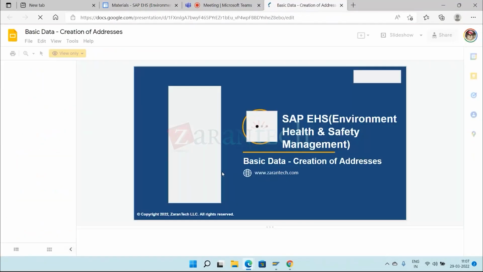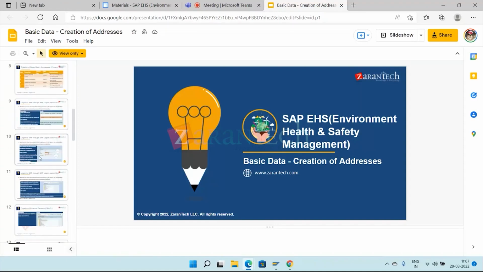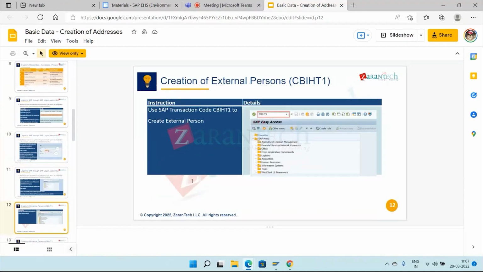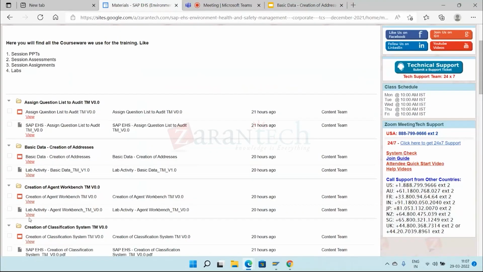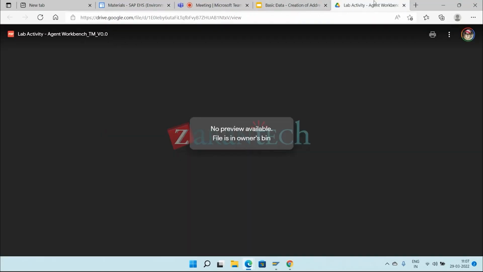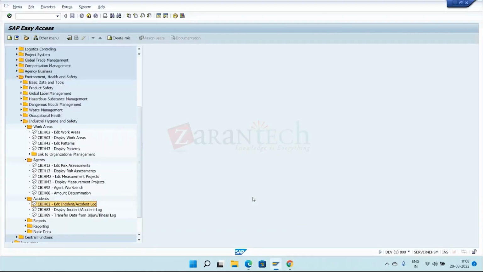Of course we did not come to audit it, but I'm just showing you. The PPT explains more about how to do it. You can look into it, and with the lab activities you can practice. Since we are about to complete industrial hygiene and safety, I also expect that you are practicing. Please let me know if you are facing any challenges, because after this we are going to occupational health, and then we don't spend much time on other things.